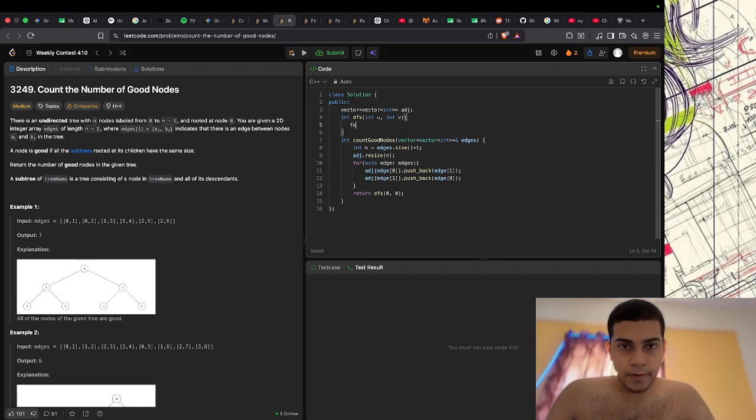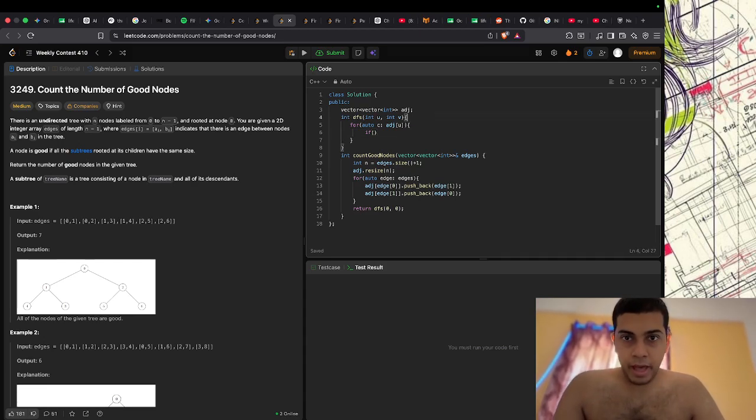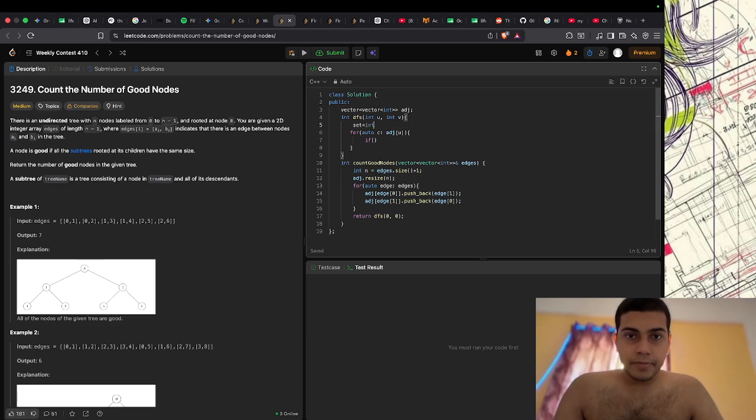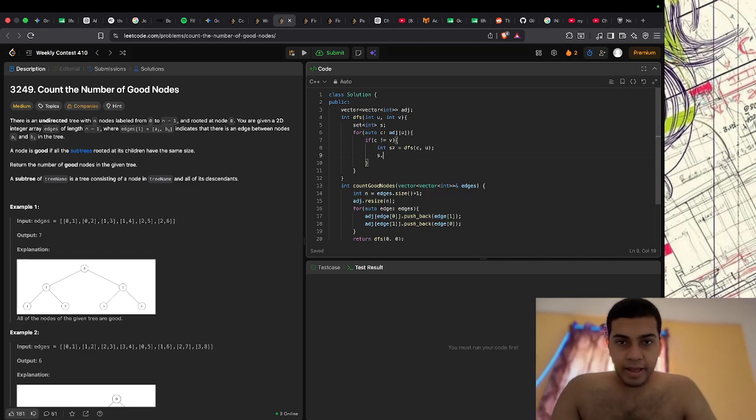So for auto C in adjacent CU, and I'll create a set int here, S. If C is not equal to the parent, int size equals DFS of C and U, and S dot insert size. Got it.